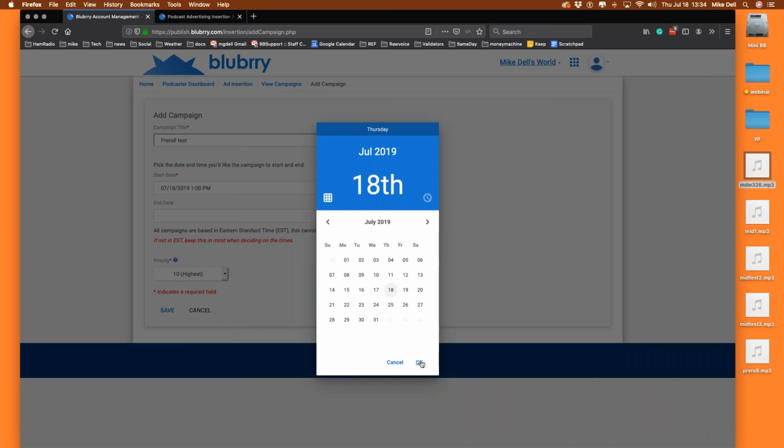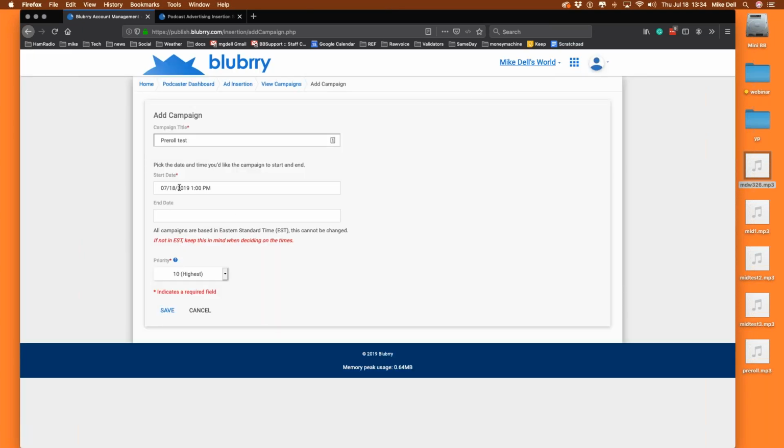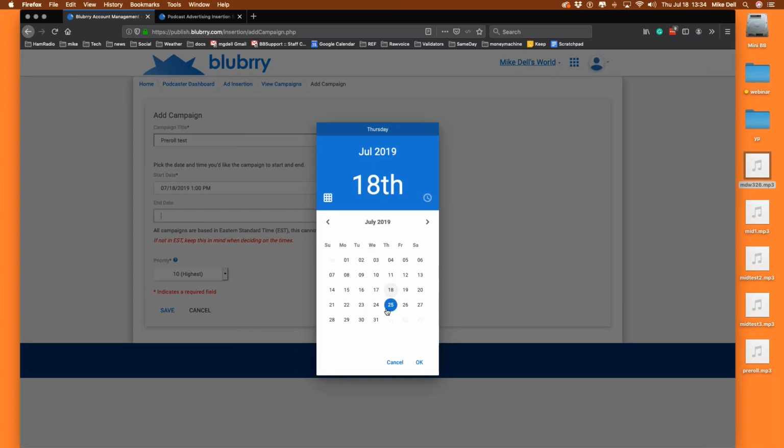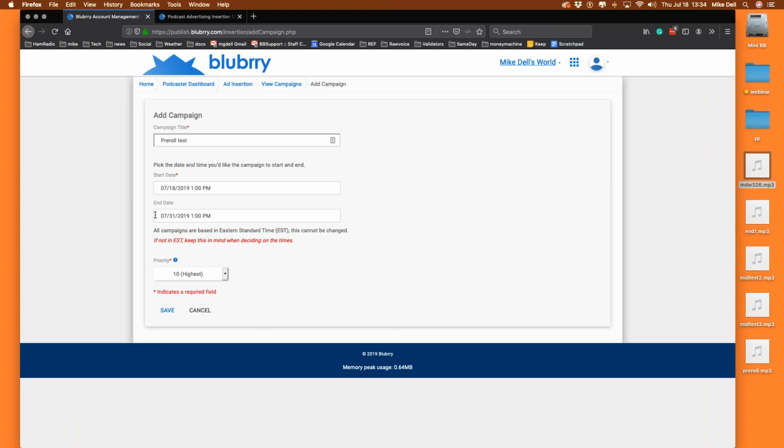It has to be at least today, which you can actually pick in the future. You need to pick a stop date, and I will clarify with the dev team whether or not we could have that be indefinite. But for right now, pick a stop date for the campaign. Priority, I don't see any reason why you would change that from priority 10.